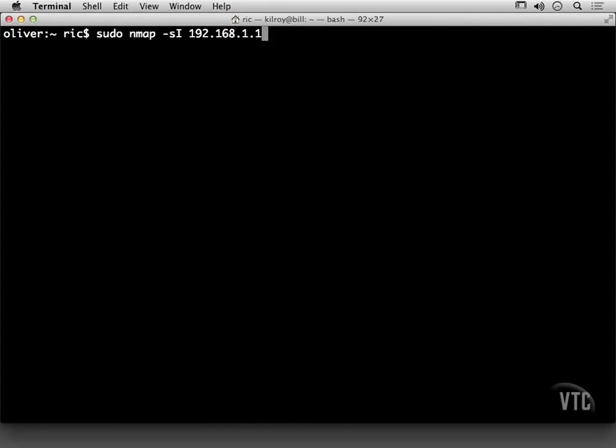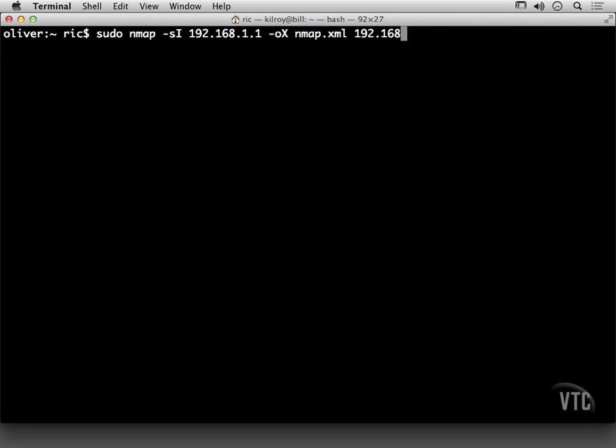So I'm going to start this scan off, and I want to save it in this case. I'm going to give it a file name and save it, because we're going to load it up into Dradis just to have some record here. Now, the IP address I've given here is the quote-unquote zombie host that we're going to be bouncing messages off from. Although we're not actually bouncing messages off it, it's going to appear as though we are.